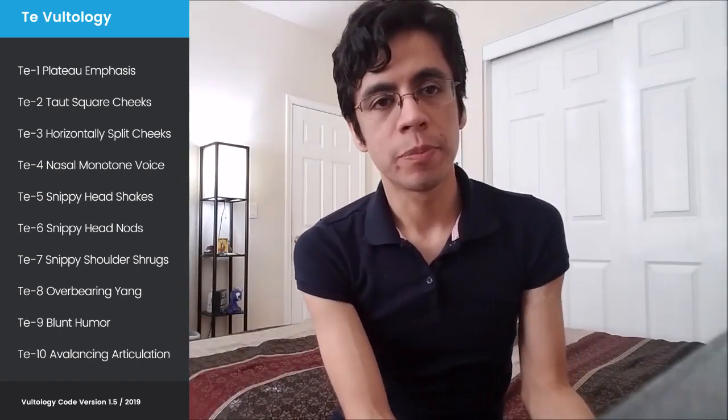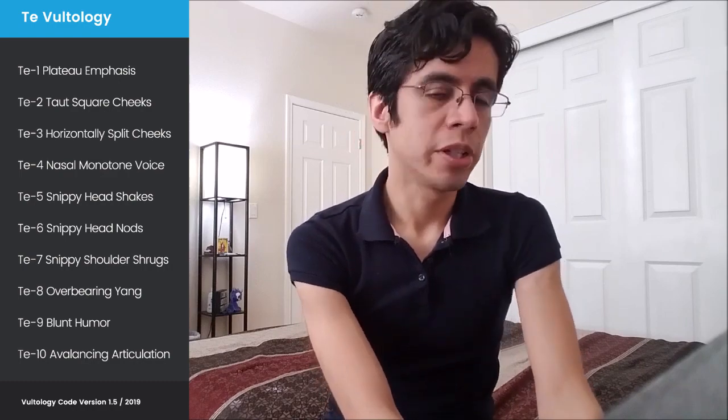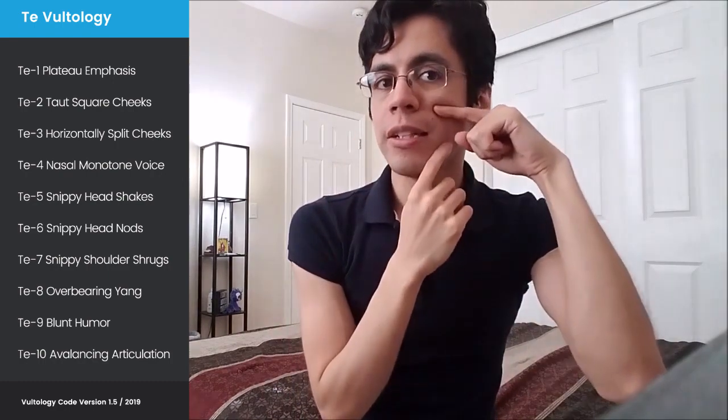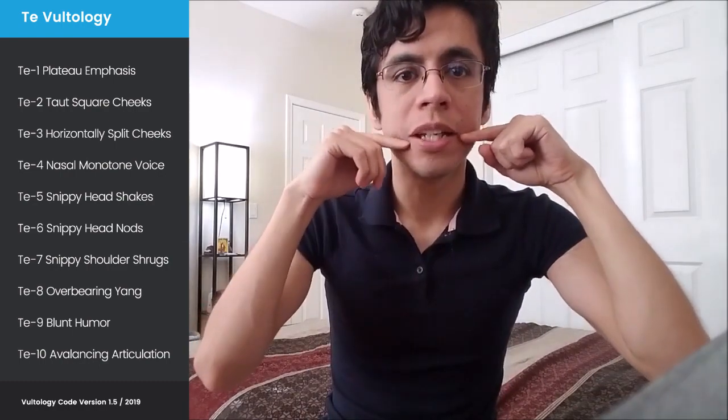TE3 is horizontally split cheeks. Again, since I don't have the facial anatomy for it, I can't do this signal, but I have this one up in the signal pages so you can see it in more detail. But in general, the same H pattern of tension pulling creates a kind of divot or valley around here, splitting the cheeks.